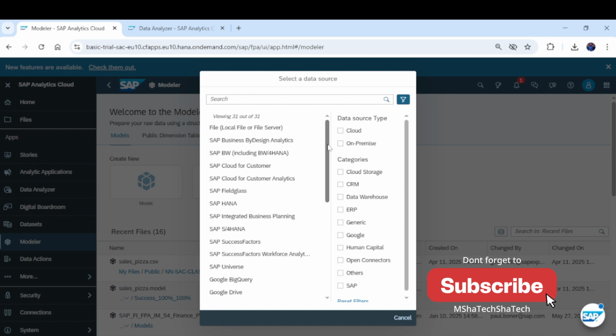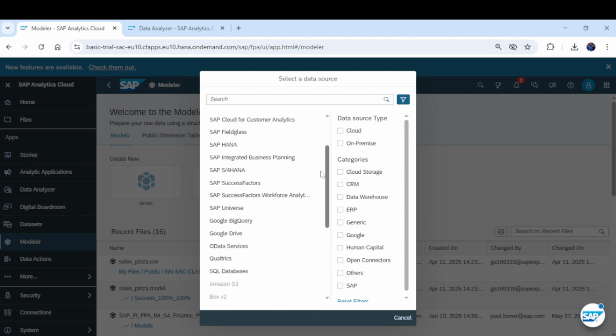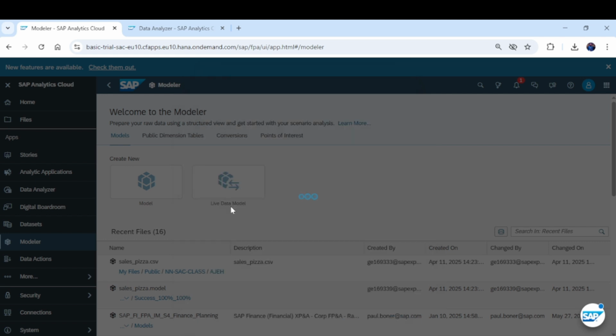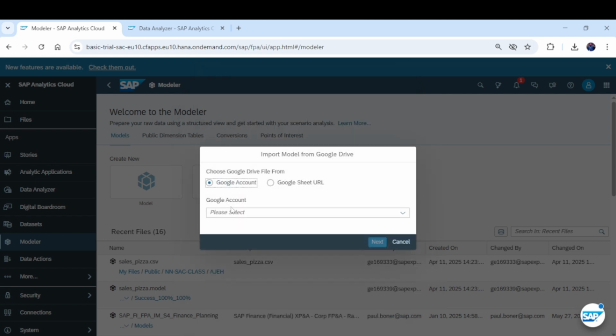You can build your model from SAP Fieldglass, SAP HANA, SAP S/4HANA, SuccessFactors, and so on. Right now, for the sake of simplicity, I am selecting Google Drive, because my CSV file is located on my Google Drive.